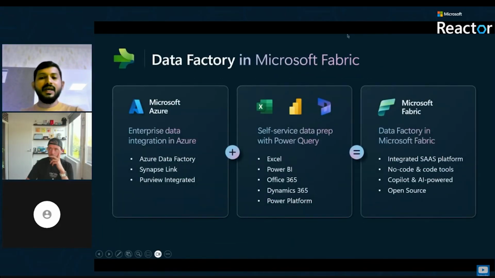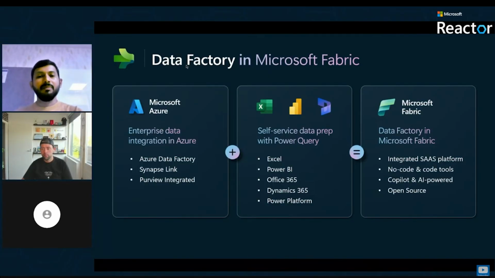Today our focus is on one of the key services of Microsoft Fabric, which is Data Factory. Fabric Data Factory is built on the unification of two powerful technologies. One is Azure Data Factory, which provides pro-level data integration capabilities on Azure. The other is Power Query, the self-service data preparation tool that we've seen embedded in Power BI, Excel, Dynamics, Power Platform.